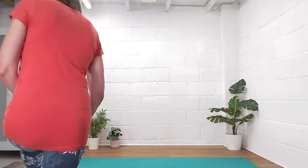So today we're doing standing Pilates. You don't need anything at all, just a little bit of space. So shall we get started? Let's do it. You're going to come onto your mats. You don't need a mat, but if you want to, you can stand on your mat. We're going to have our feet hip width apart.